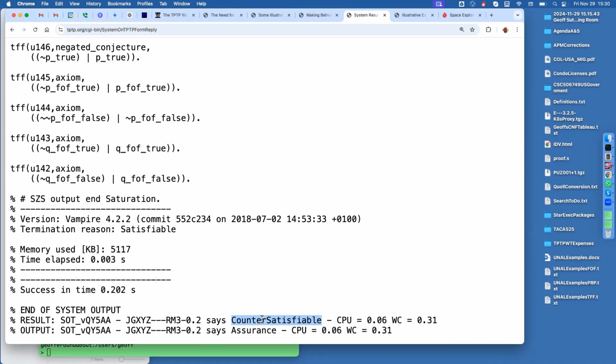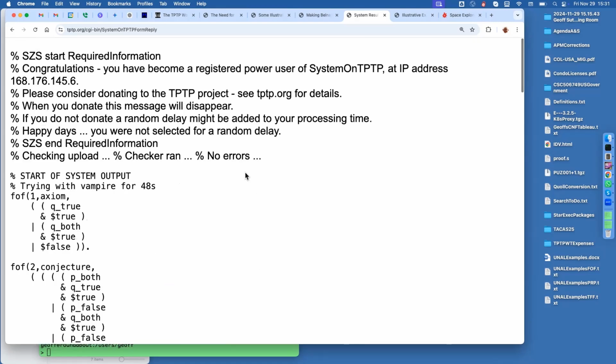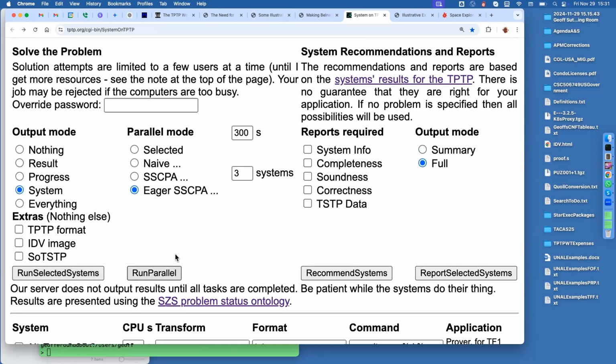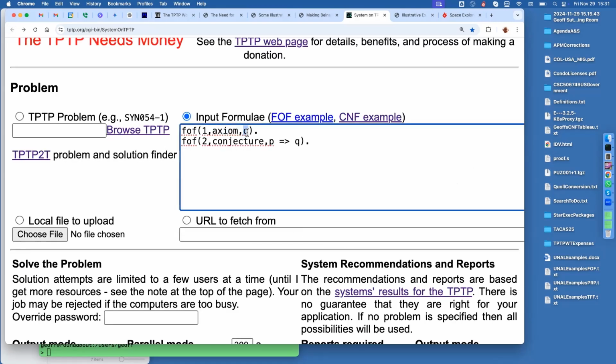Before, if you have the axiom Q like this, that means Q is definitely true. But now it means it's true, or maybe true and false at the same time, because we allow that in a three-valued logic. And this sort of logic, and the other one with four values, is used when you want to look at properties of operating systems.